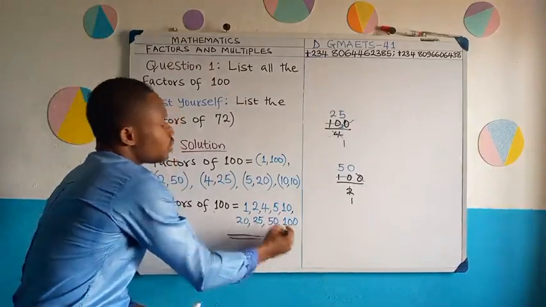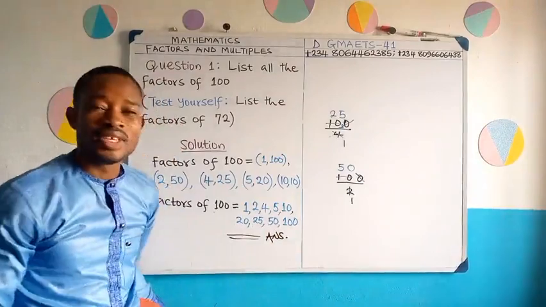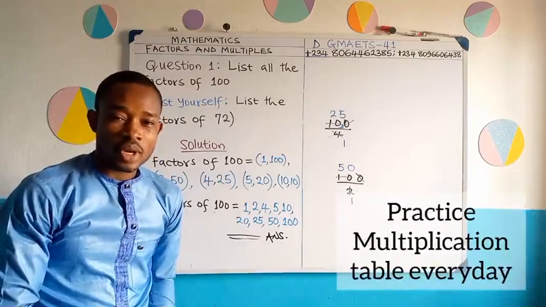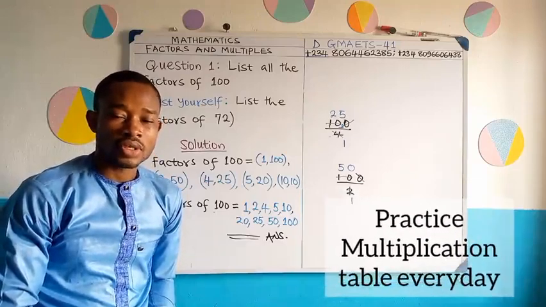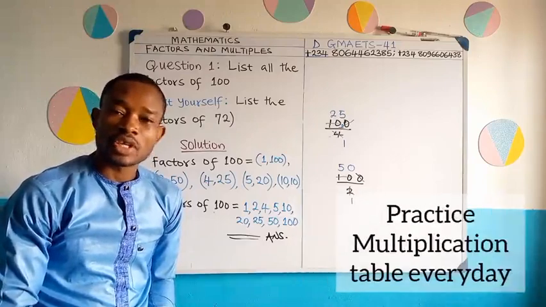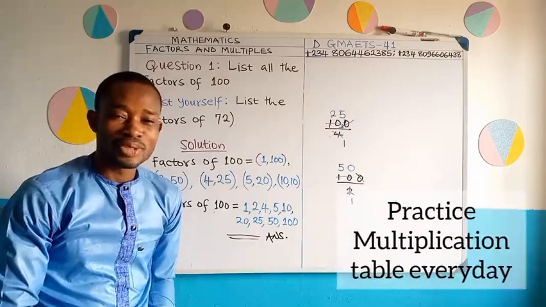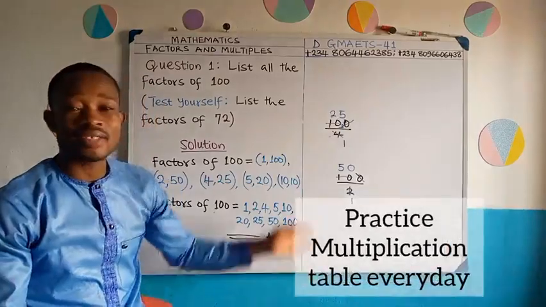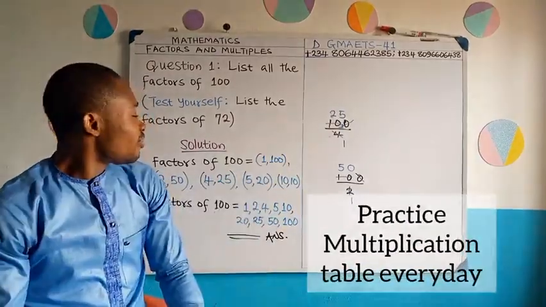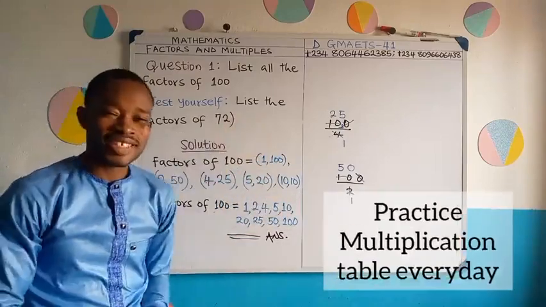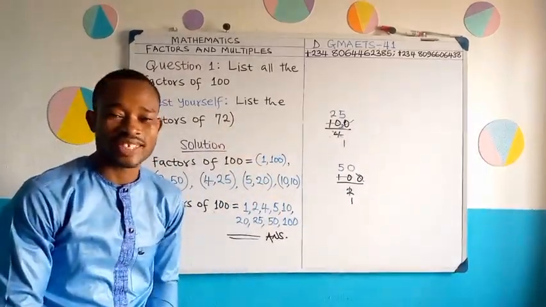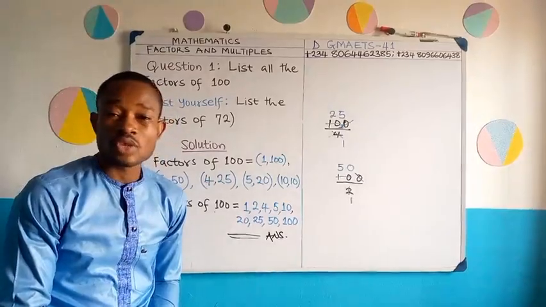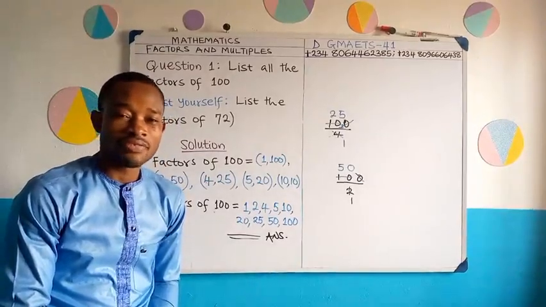Answer. So you see that this is very simple, okay? All you need as a secret is your knowledge of the multiplication table. The GMAETS41 has always encouraged students to make sure they learn their multiplication table. Please, make sure you do so. Is that okay? Make sure you memorize the multiplication table very well, and with that, this will become very simple. Following what I've done here, list the factors of 72. That's going to be your self-test work. Just test yourself out and see. Next, we are going to pick a question to get the multiples of numbers.